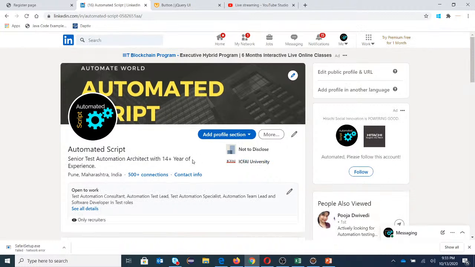XPath is called an XML path. I know most of you are aware of what XML is, an extensible markup language.